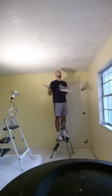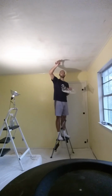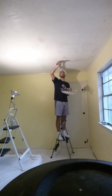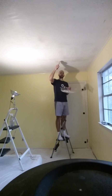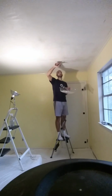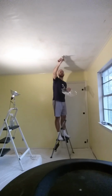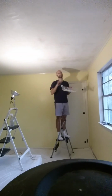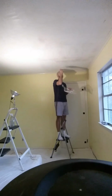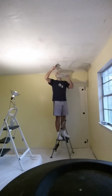On the other side, you don't want it to be too wet, because then you'll end up getting water into the paper board or the drywall or whatever the material is, and the water will make it so wet that you'll end up gouging the paper or the cardboard with your knife, and you'll leave a little bit of a gouge mark. So it's a little balance between not too wet and not too dry, and typically two good coatings of a nice even spray is sufficient.